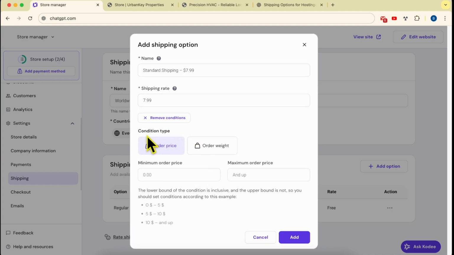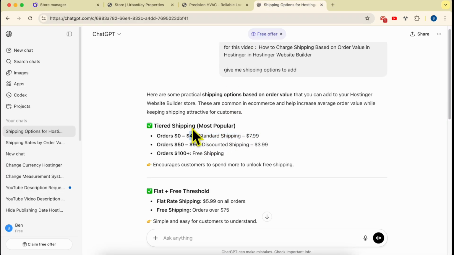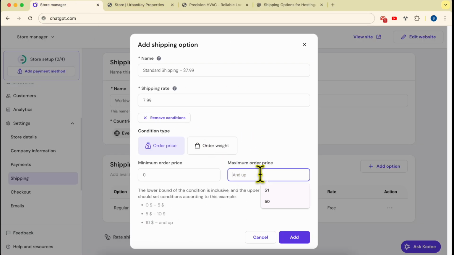There are two condition types. First is based on the order price or the order weight. Since our video is based on the order value, I will go with order price, and for the minimum order price, I will go with 0, and for the maximum order price, I will go with 49.